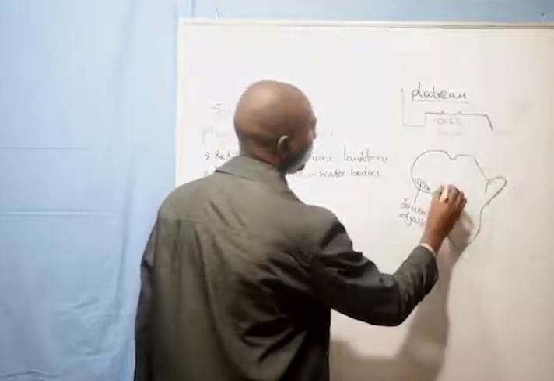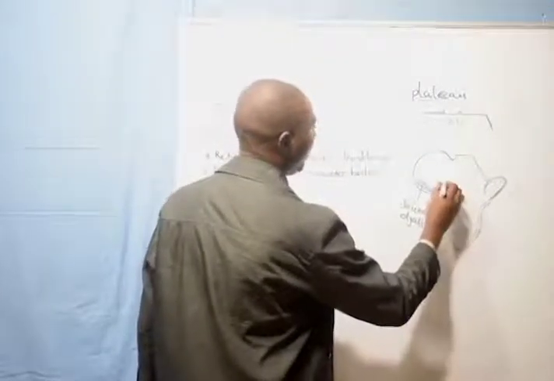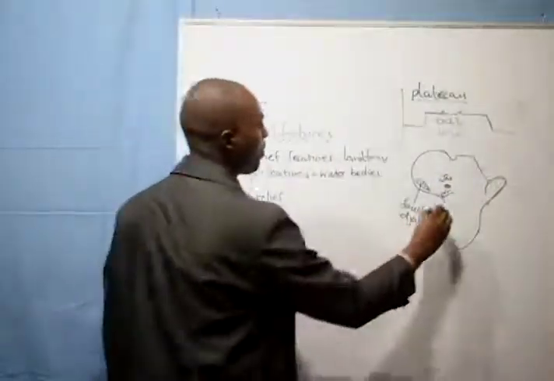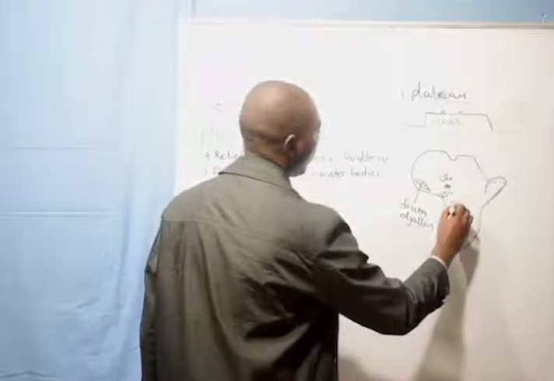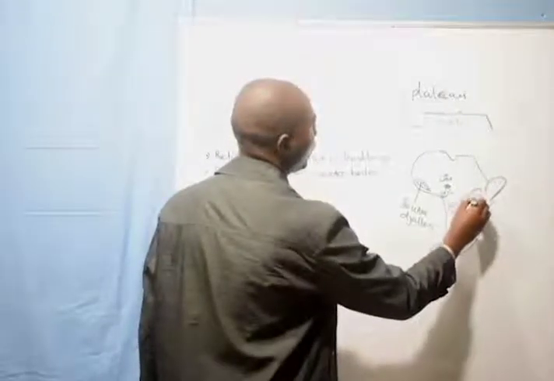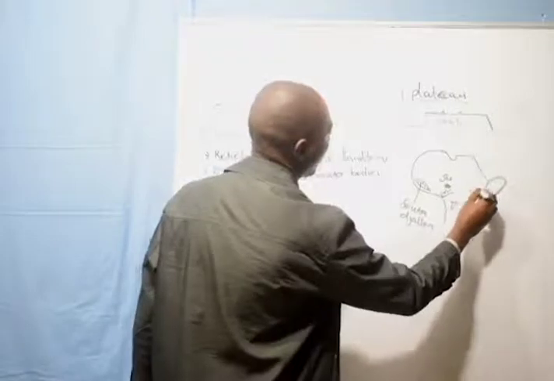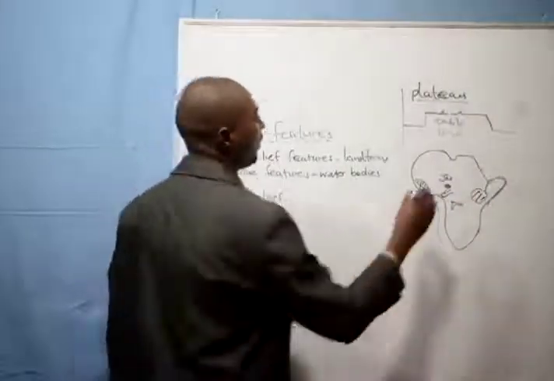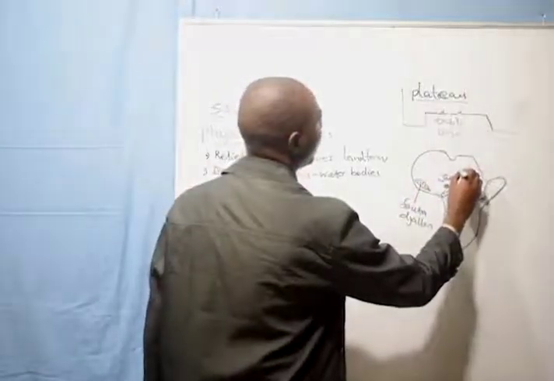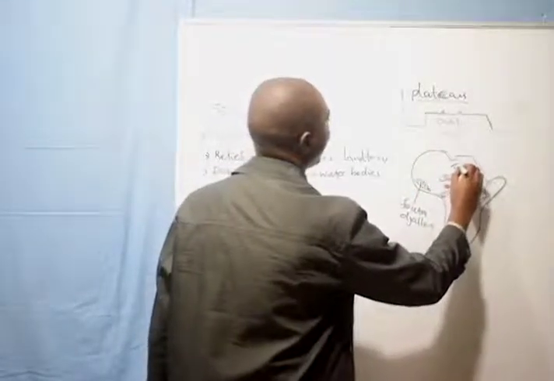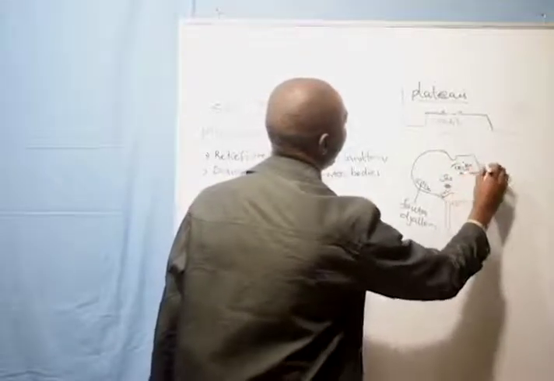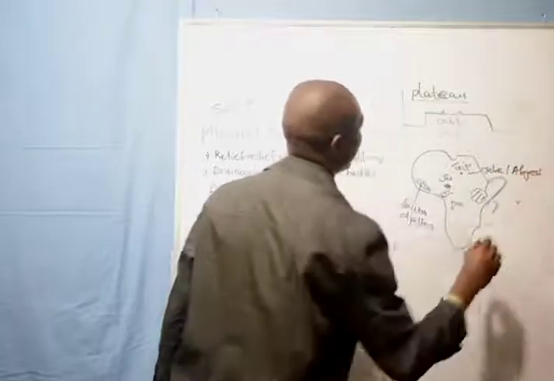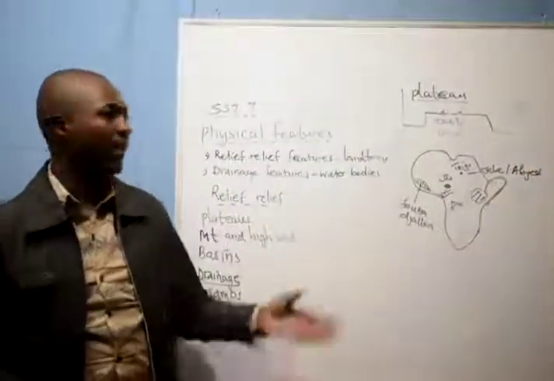There is a plateau here in Nigeria known as the Jos Plateau. We also have the Bia Plateau here in Congo. And we have the largest plateau in Eastern Africa, known as the Nyika Plateau. Then we can have simple, small plateaus in Sudan. We have the Teiga, and we have the Jebel Abiad. Those are some of the examples.